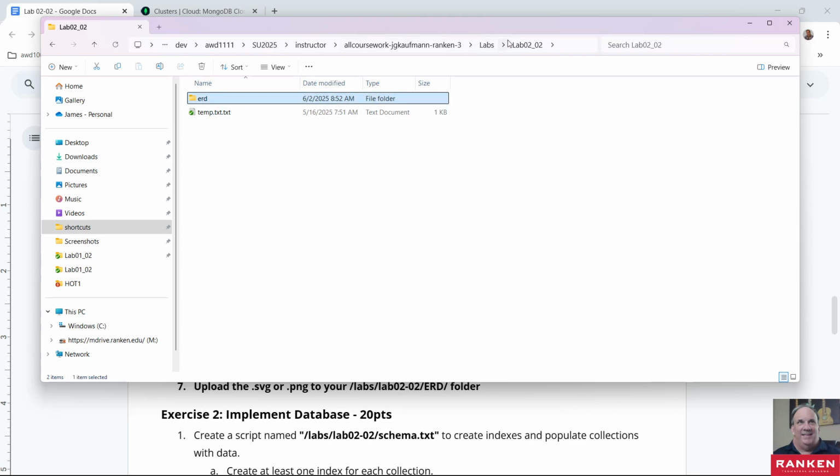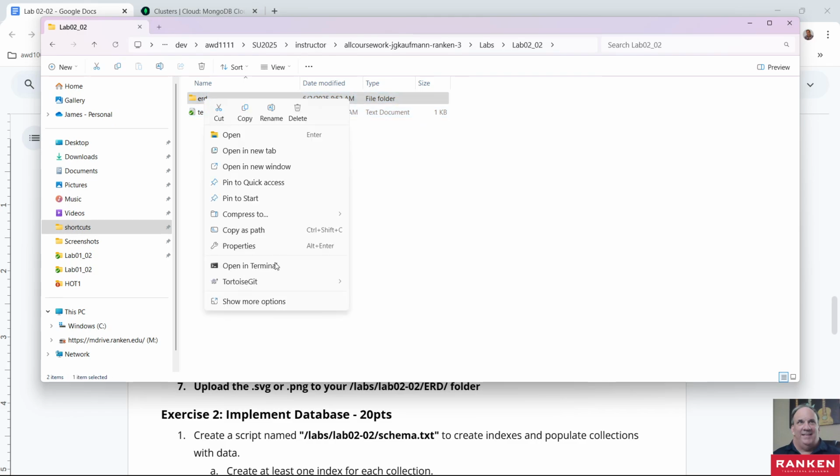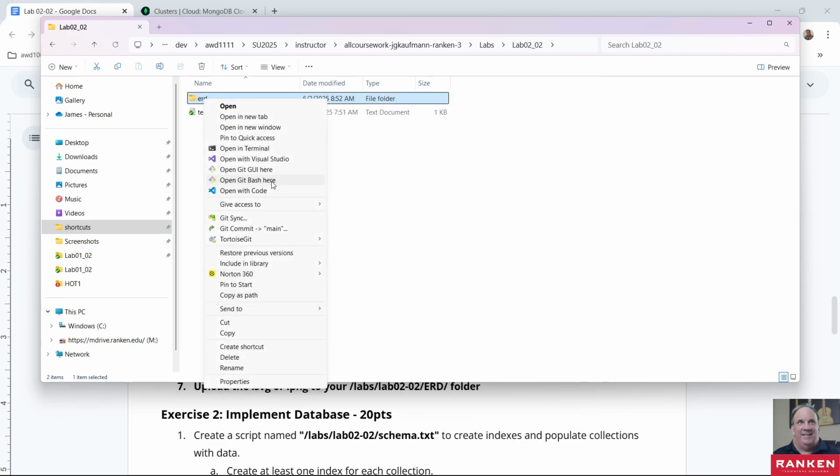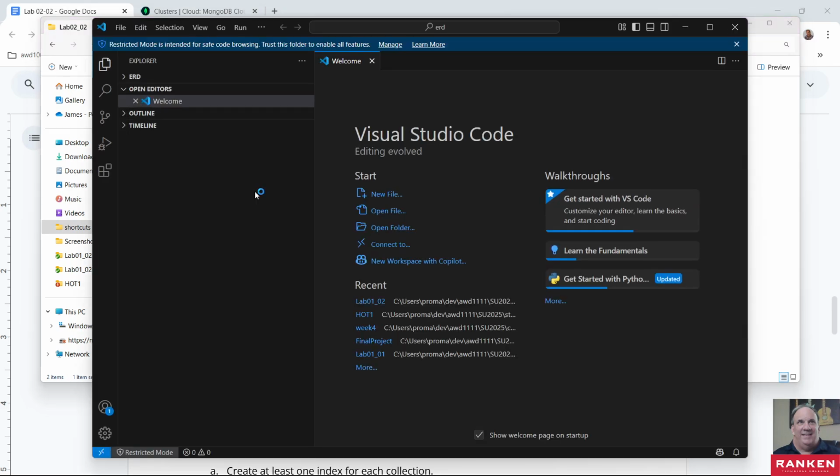First, go into your labs folder under lab 02_02 and just create a directory called ERD, and then open that up in Visual Studio Code.